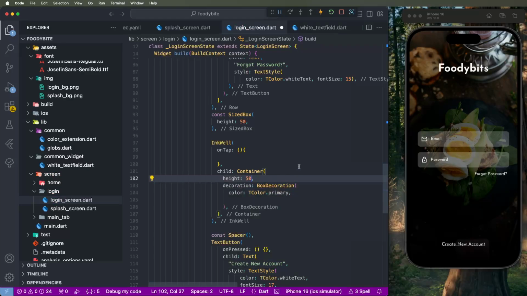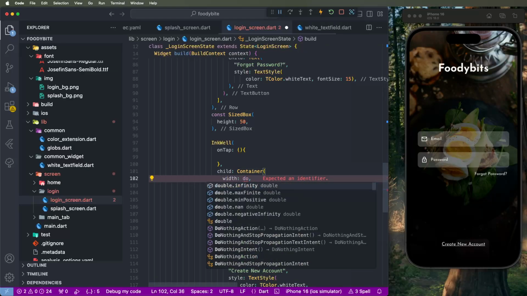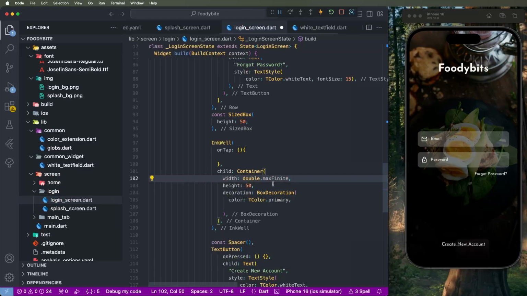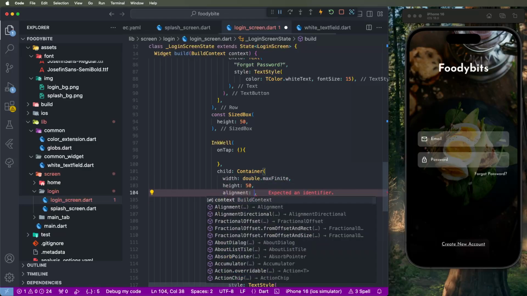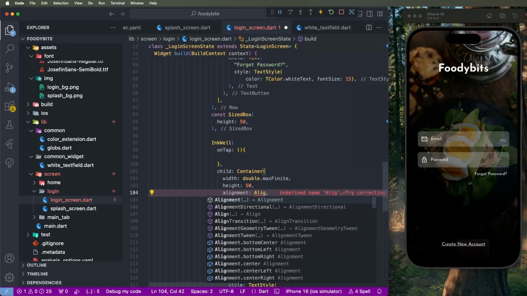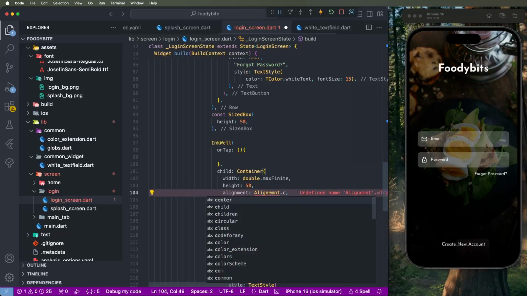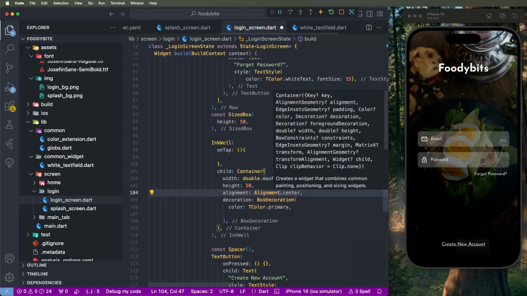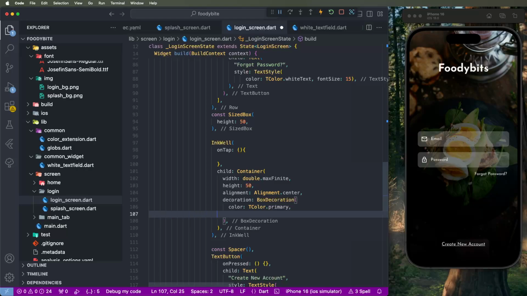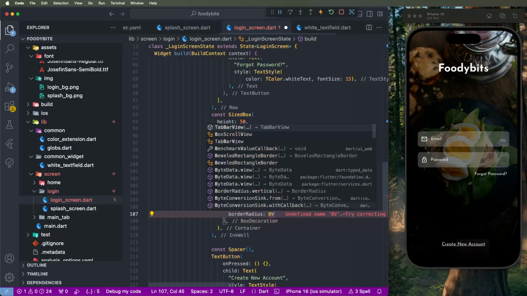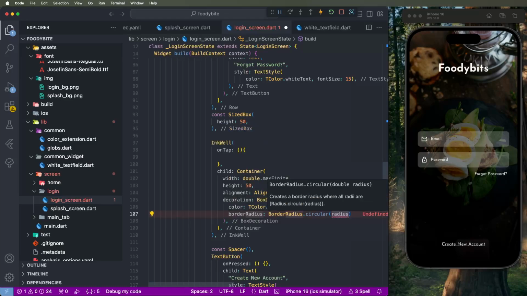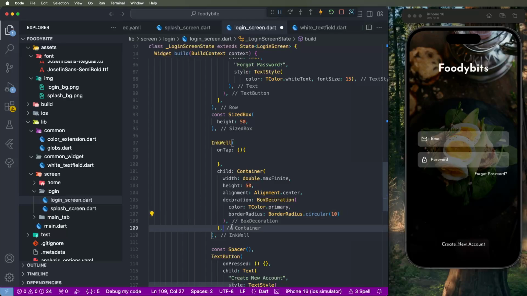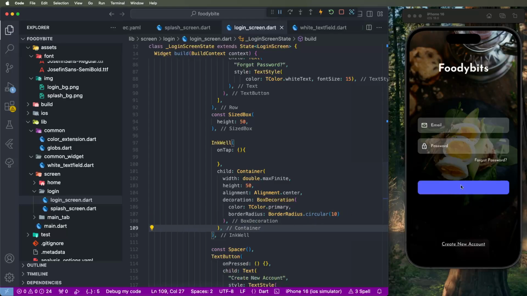We need to set 15, and for width we need to give double.maxFinite, and set alignment, Alignment.center, like here. Set the border radius circular. We need to set circular as 10 and save here. And similar to the design UI, we need to show these buttons.